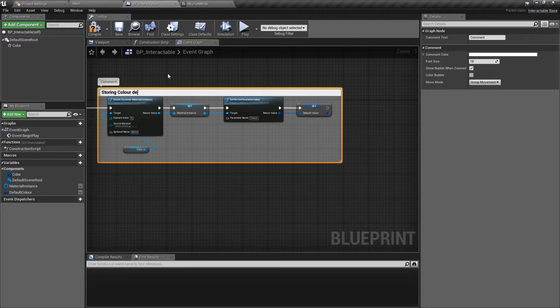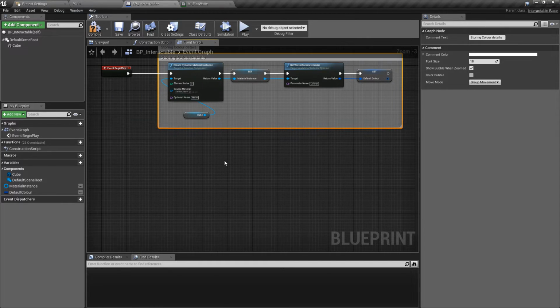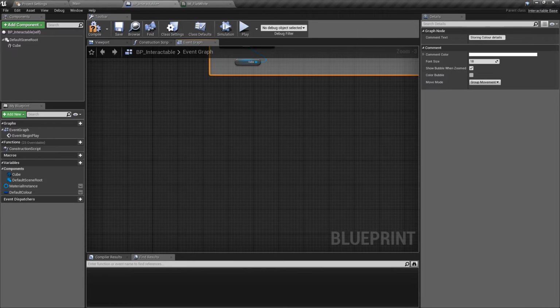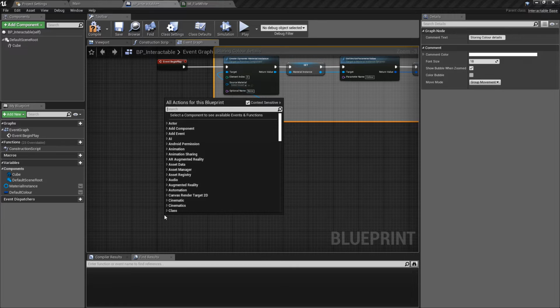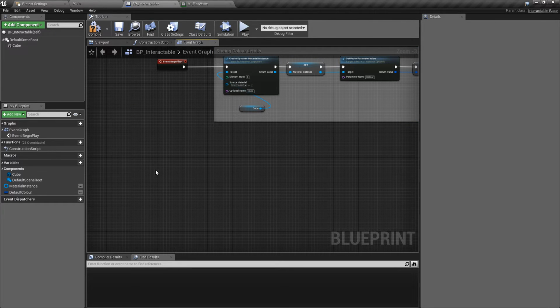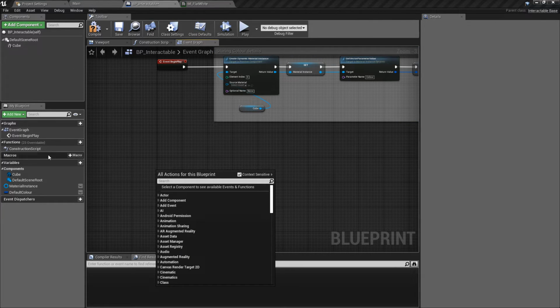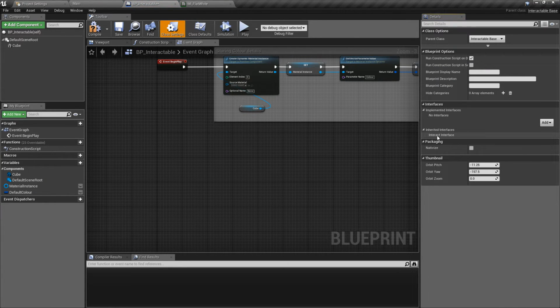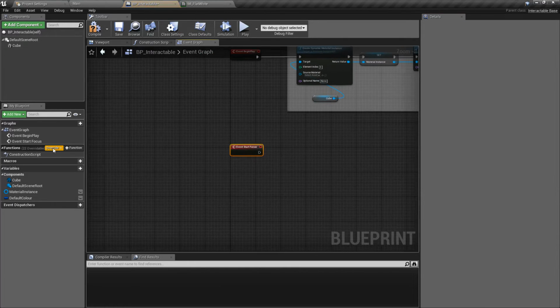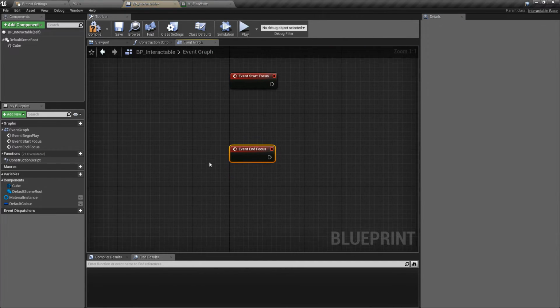Now, what we can do is account for what's going to happen when we finally get to the implementation of the interface. So we've got our start focus. Another way that you can access these, by the way, I haven't shown, is we've always right-clicked and found here, but we can go to function. We can override a function that's been implemented, and we can see we've got our start focus, on interact, and end focus all coming from our inherited interface like we'd expect to see over here. I'm going to go and get the start focus and the end focus.